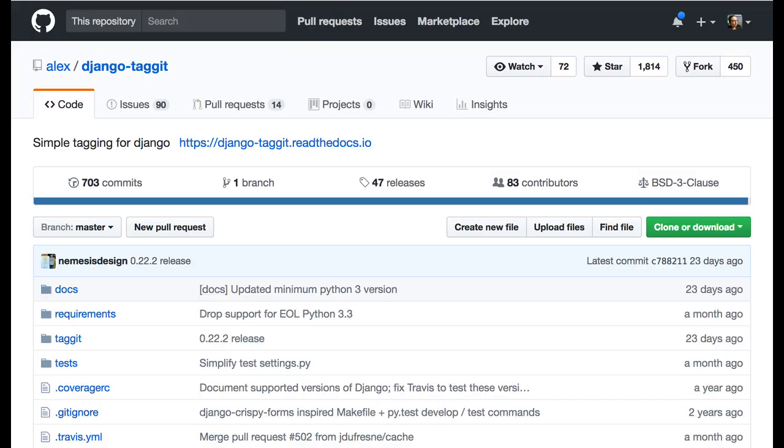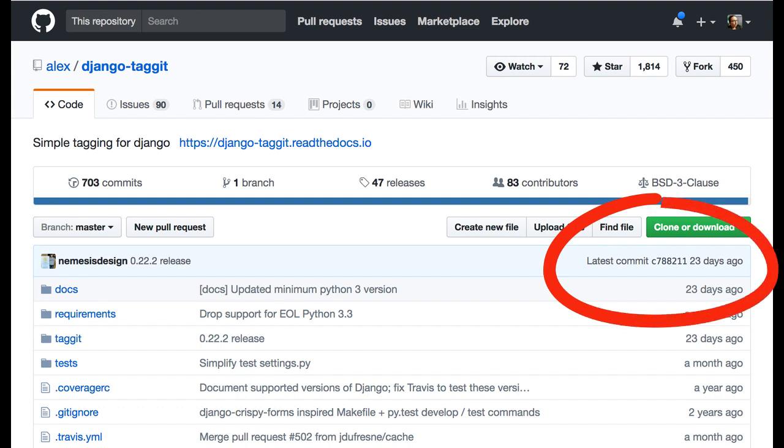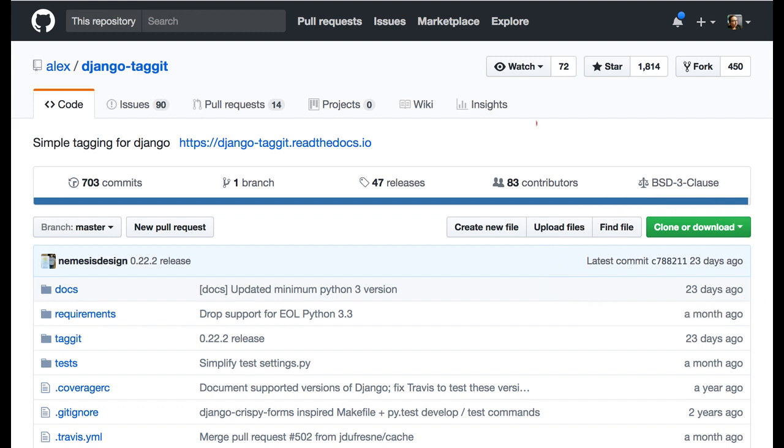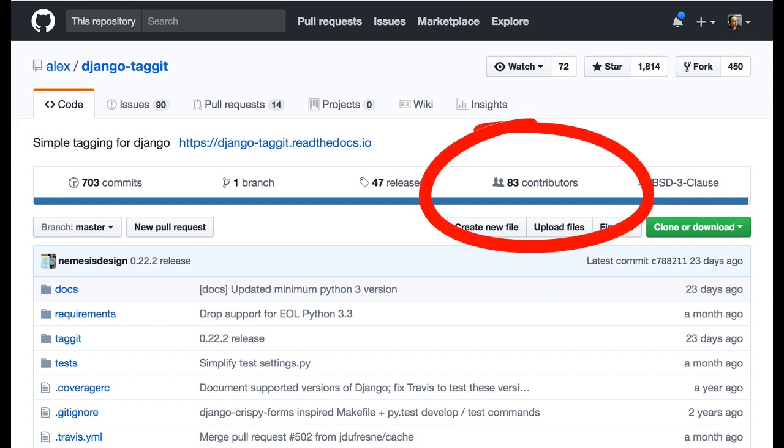So on GitHub, which is where you're likely to find the app, check the following. Has it been updated recently? Is the last update within the past few months, or has it not been touched in years? Look at who the contributors are as well. Are there a lot of them? Or is it one lone developer who may get hit by a truck one day, leaving the project without anyone keeping it up?